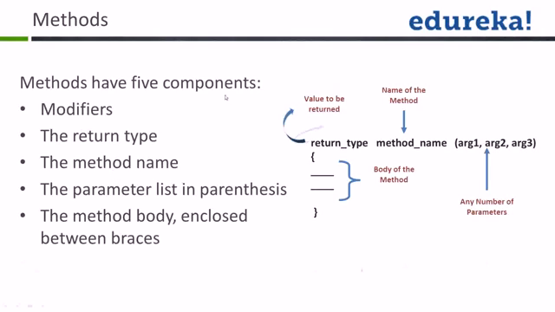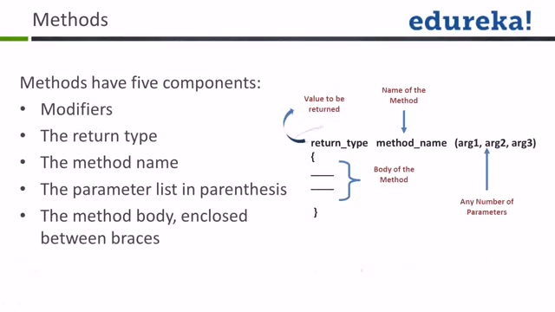Now, a method has got 5 components. First is the modifier, which is an optional one. Access modifiers are like public, protected, private. You can use them in your program to provide different access to your different elements. So you can place an access modifier before the name of the method. If you do not place an access modifier, it takes the default one. That means that particular method can be accessed by any class that is present in the same package. No other class which is present in a different package can access that particular method which has a default access modifier.